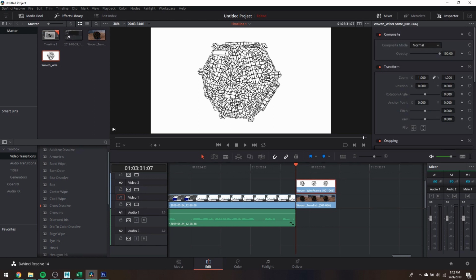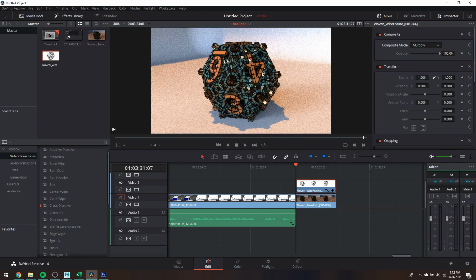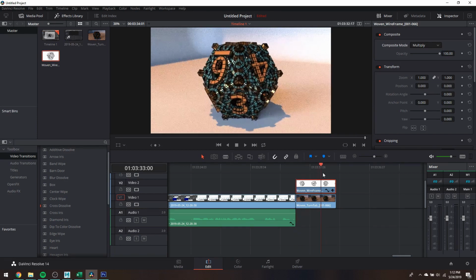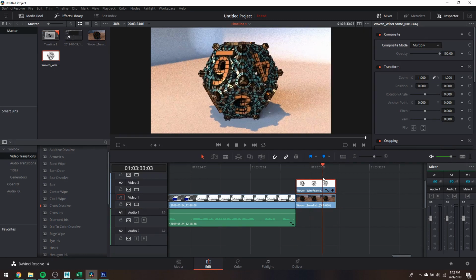So I want this to be basically a wireframe overlay on the image behind or below it. So click on the image, go to, somewhere you'll see like composite mode. It's set to normal. So same thing again you see in Photoshop. Any self-respecting program has this option. Just set this layer to multiply, and you can see that now we have a nice overlay over the original little turntable here. So this is what I would expect to see from your renders. Hopefully this makes sense.